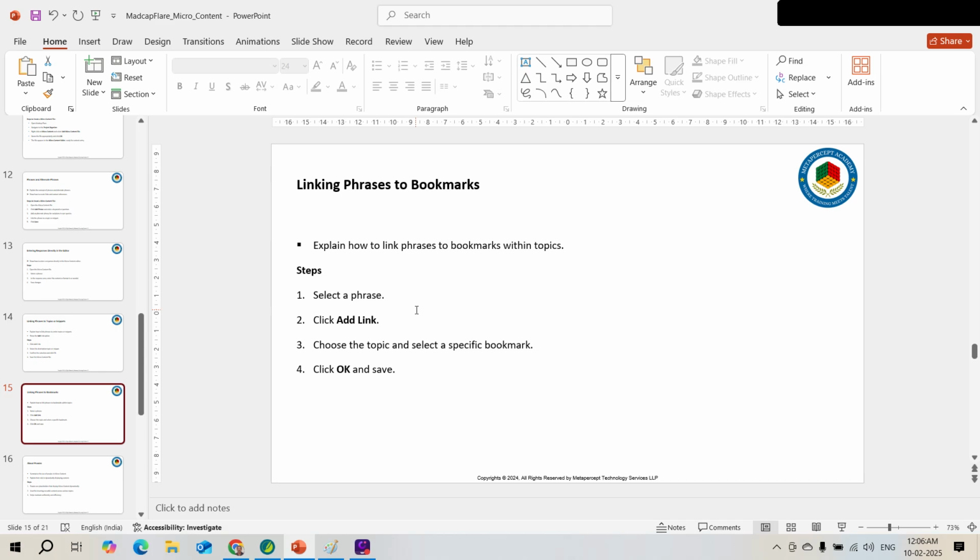But in case you bookmark something in the middle of the document, then the online search engine will give you that exact location, but thereafter you'll still be able to scroll to the rest of the document to know the content. So let me show you a demonstration of how to create the bookmark.